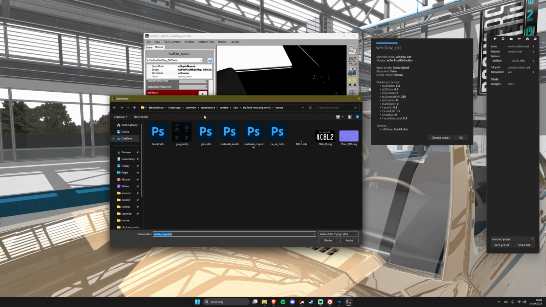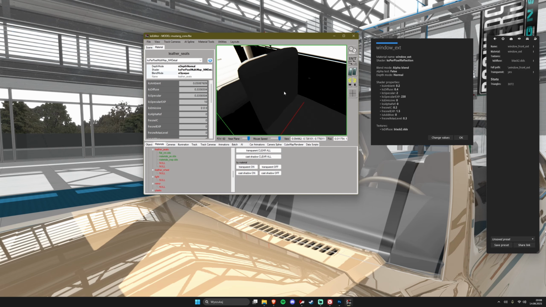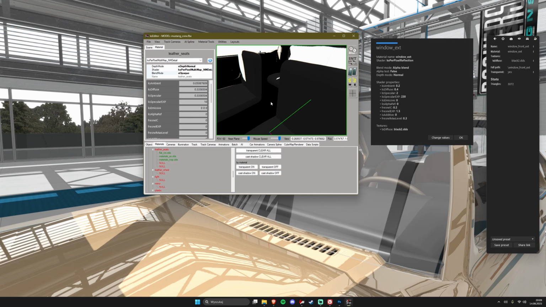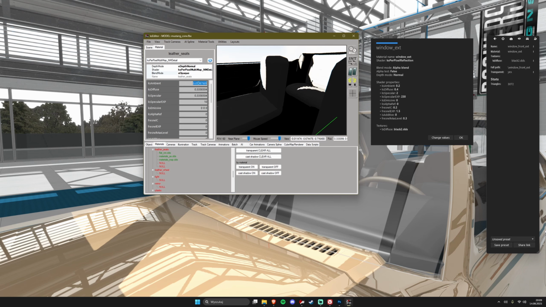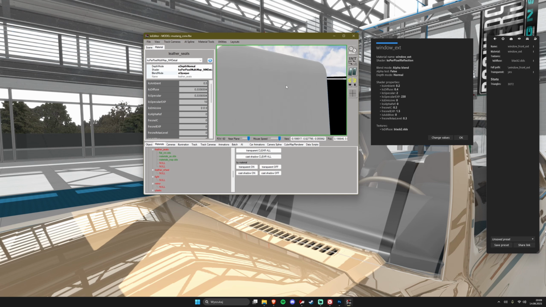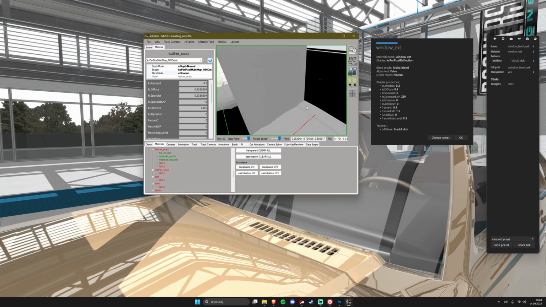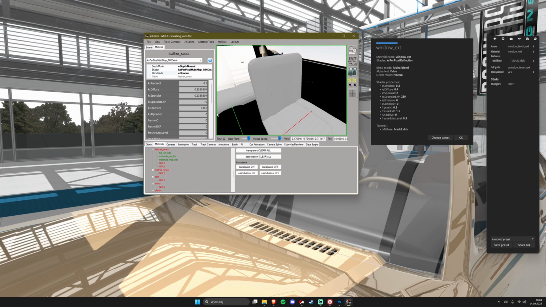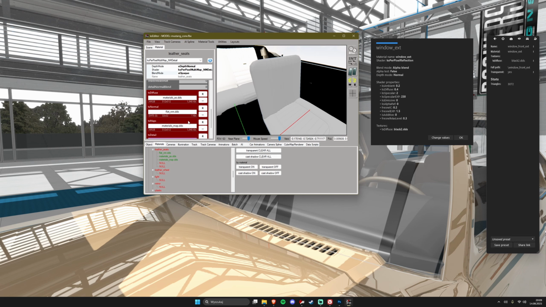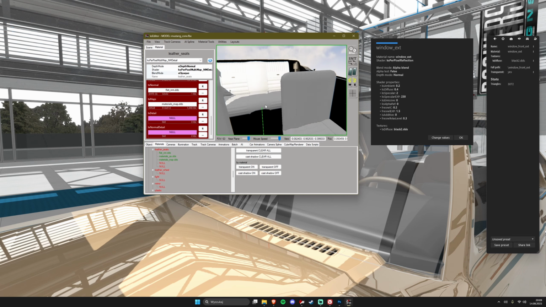txNormal is the normal map for the whole mesh. Usually you're gonna use a flat normal map for that because you don't want a normal map for the whole mesh. You might want it if you actually have those kind of stripes and bumps here. You might want to use a global normal map then, but in my case I don't have any normal maps for the whole object.